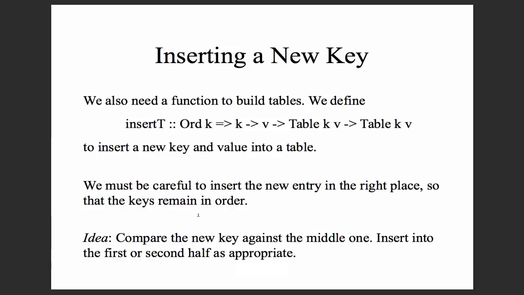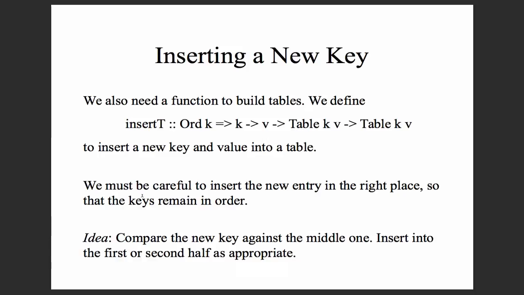Now, insertion in a list is very efficient. So if we do a lot of insertion but not many lookups, a list can still be very good. To add an element to a list, all you have to do is put it on the front. That's not an order n operation, that's not linear, that's constant. It doesn't matter how big the list is, adding one more element takes a constant amount of time. We can't do that fast here, but we can still do something logarithmic, so it's still efficient.